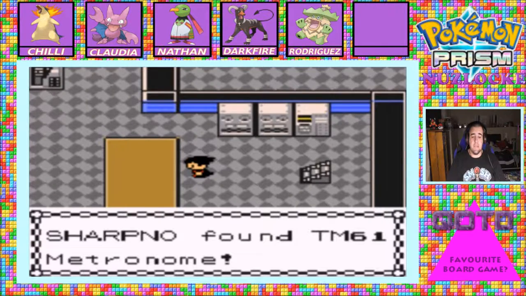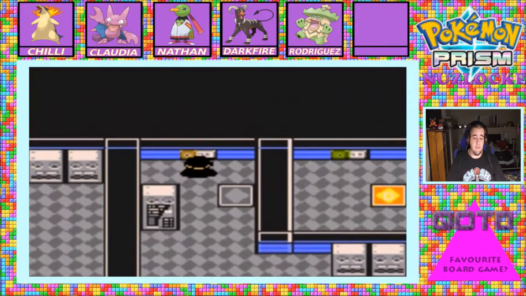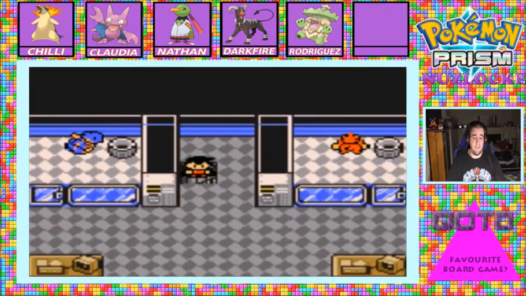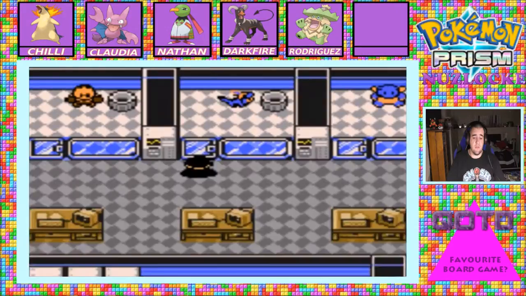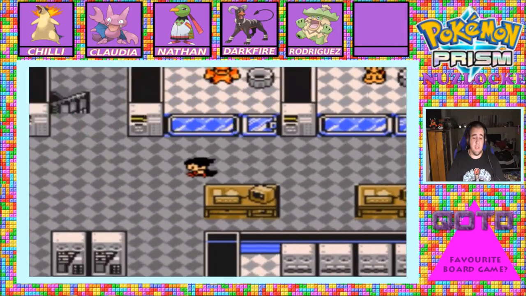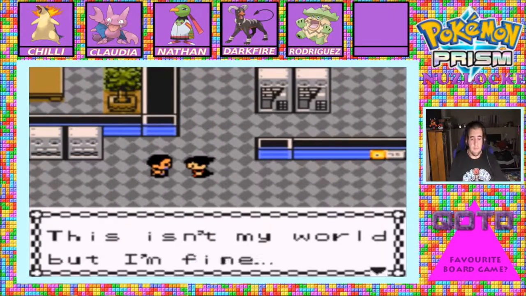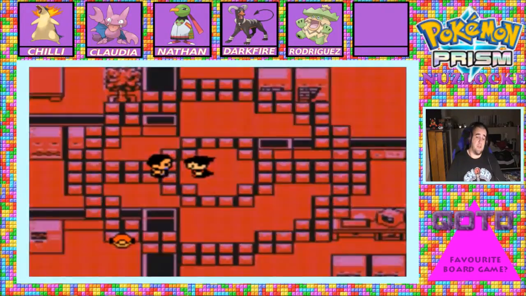Metronome. Yeah, the worst move ever, besides Explosion, Salt Strike. One of the worst moves. The Brown Switch. Let's go up these stairs first. Oh shit. Door 3. Door 2. Door 1. There's Pokemon here. What the hell is going on here? Hey, is that a Mew? Looks like. Oh, it's Milotic, I think. This isn't my world, but fine. I'm the reverse engineer of the world, as we know.